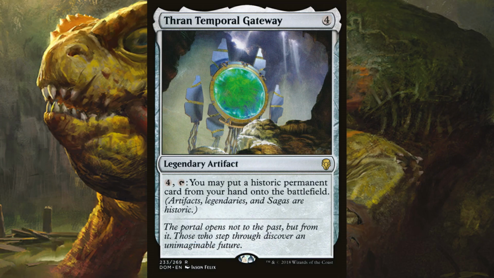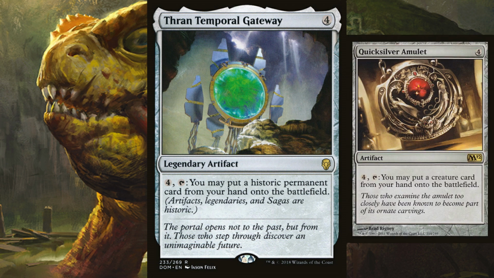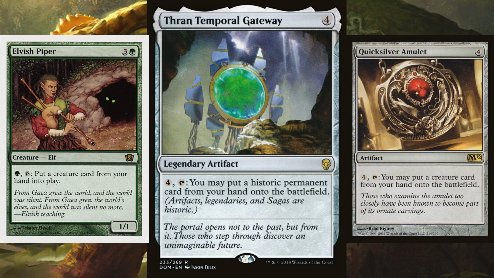What's your set? Thran Temporal Gateway, which is a 4-mana artifact. You pay 4 and tap it, and you can put a historic permanent onto the battlefield, which is artifact, legendary creature, or saga, which no one plays, or planeswalker. Planeswalkers are legendary, so it works under that rule. So it's Quicksilver Amulet or Elvish Piper for all those things we just mentioned.